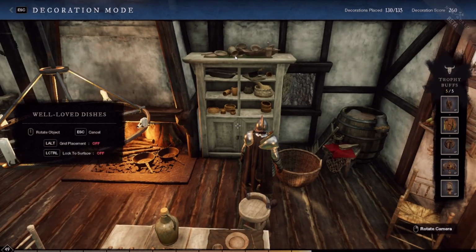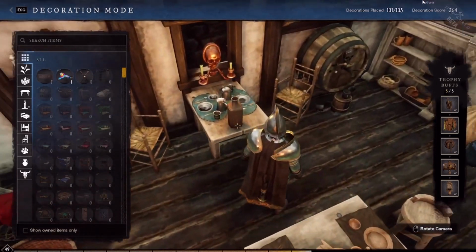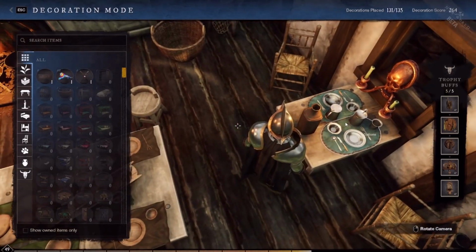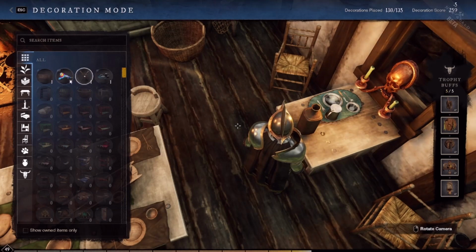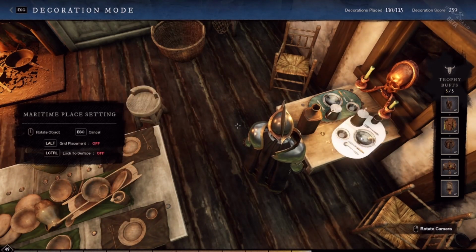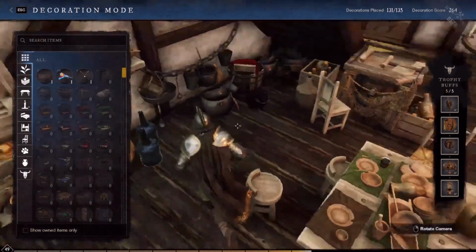That was alright. We'll go through a couple other things. Most of this stuff might be alright. These things could be touching. Let's see. Nope, they are fine. So the maritime place settings might be a little more forgiving than a few of the other items.